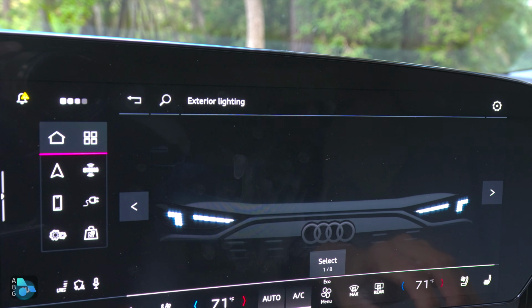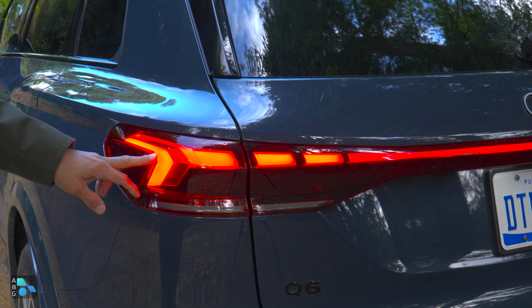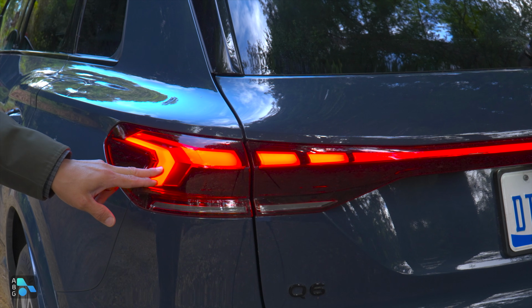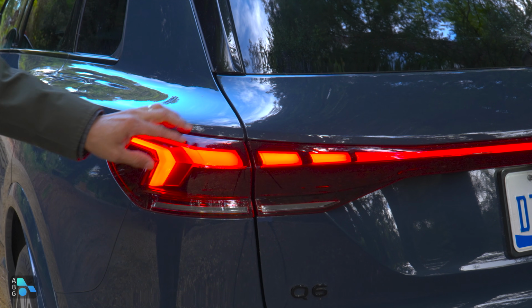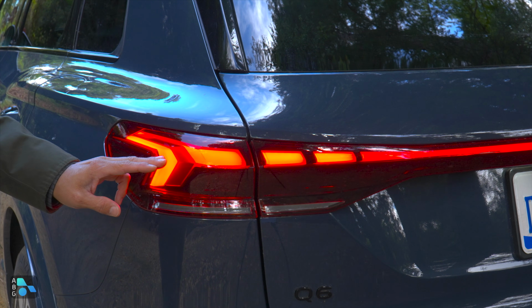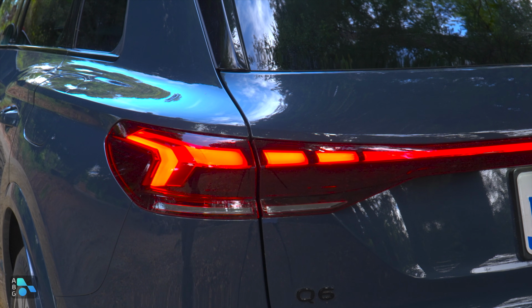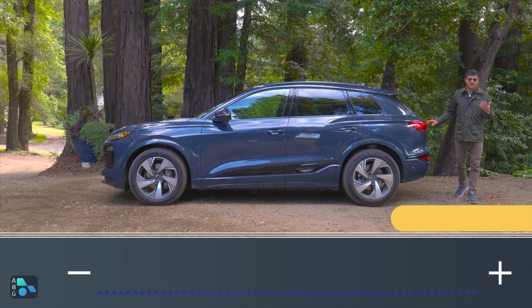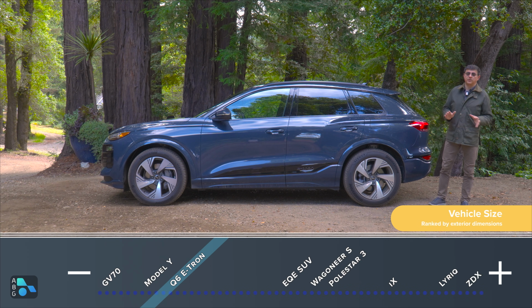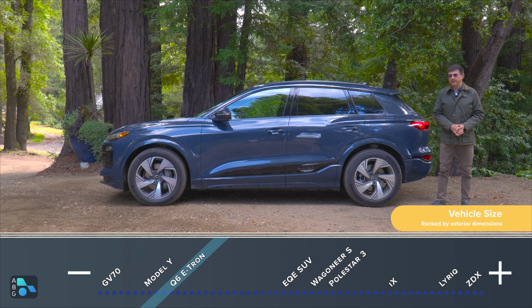Rather unfortunately, you have to turn the vehicle off after you set it in order to get it to start displaying the new theme. The most expensive versions of the Q6, well, the SQ6, will get an OLED display integrated into the rear taillight module. That's in addition to the LEDs that you see here, and the pattern on that multi-segment display can be updated in the same way as the DRLs up front. The configurable taillights are definitely cool, not cool enough for me to want to spend the extra cash if it was a standalone option, mind you, but definitely really interesting.